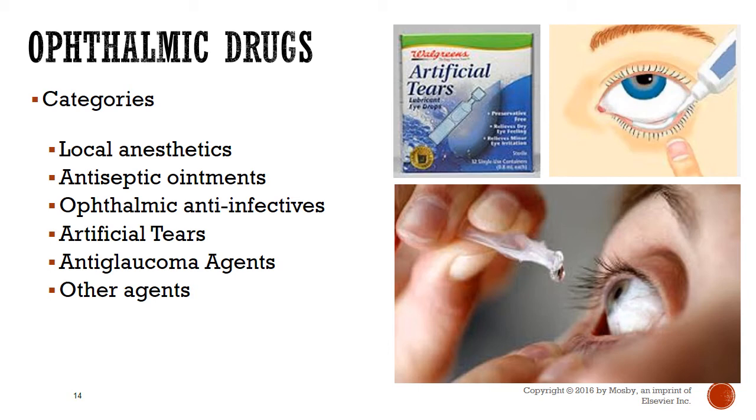Anti-glaucoma agents are also a big one that I want to focus on in this lecture, namely timolol, which is a drug that I had you guys write down on your cards, and other types of agents. So basically, let's focus on anti-glaucoma. I want to talk about intraocular pressure and how it causes problems to the eye, but know that there are these other forms as well.